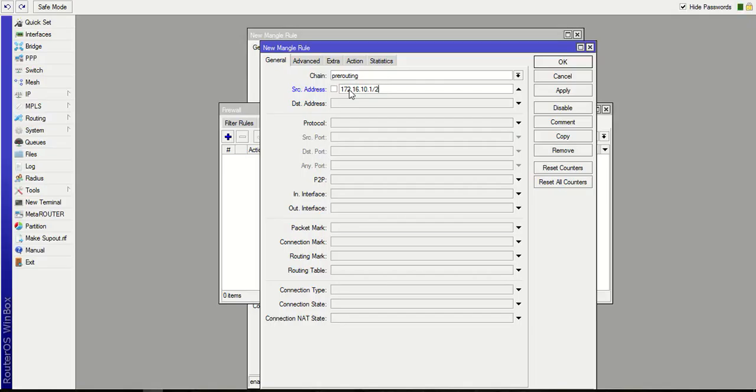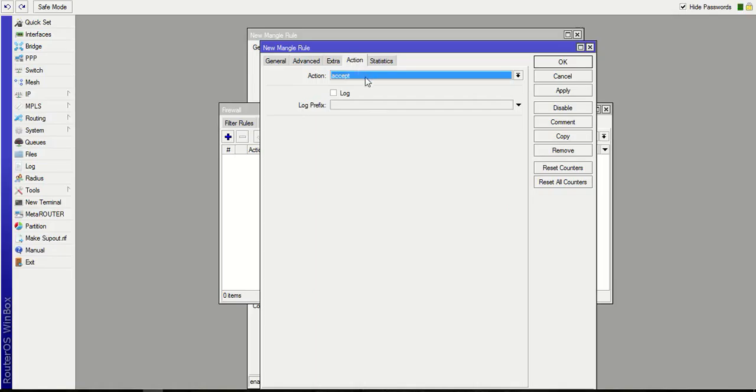I'm dividing them into two, so that'll be /25, and this will be 0. Remember, the dot one is the interface gateway for the router. So the network starts from 0/25.